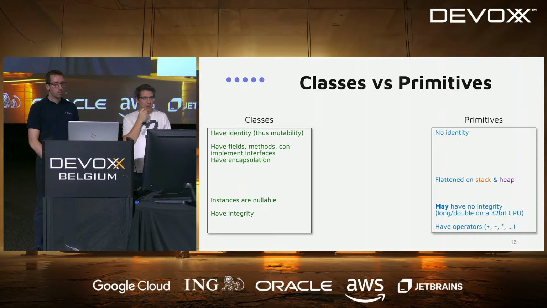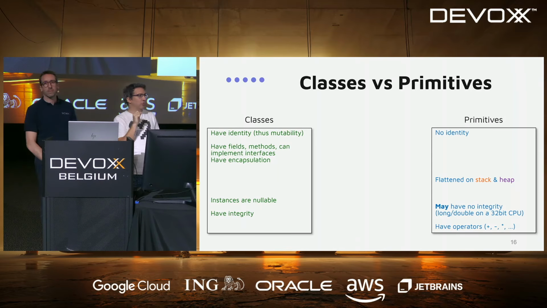This one is harder. I don't know if you know, but if you have a 32-bit CPU and you are using long and double, if you do a read, you will do 2 reads, because you can only read 32 bits. So if you have a 64-bit value, you need 2 reads and 2 writes, which means that if you have several threads, you can see part of the value from one thread and part of the value from the other thread.